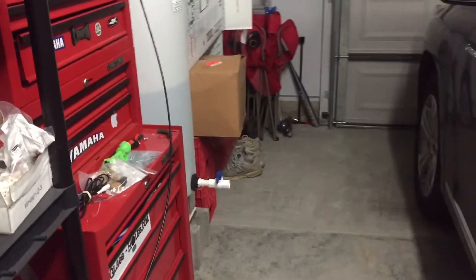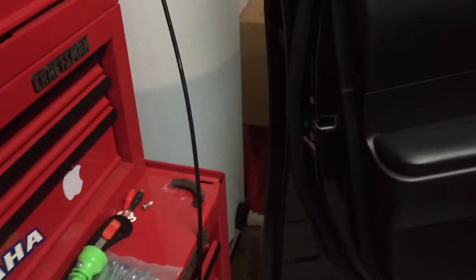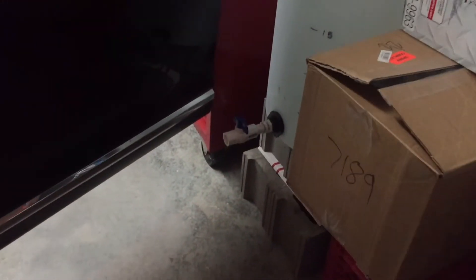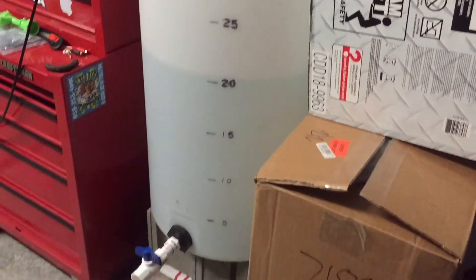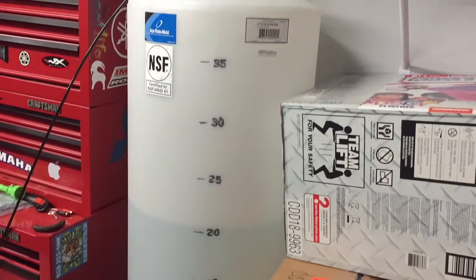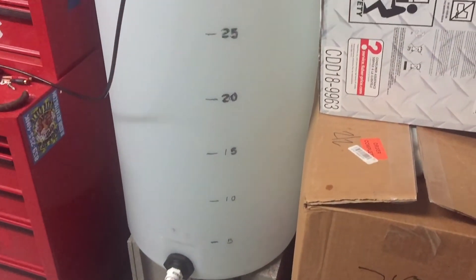This is just an overview of the container in my garage and how little space it actually takes up. We're able to open the car door and I don't have to worry about the car door hitting the PVC coming out of the container. I'm going to do another threaded fitting and ball valve just because I want to scoot it back — I have about an inch or two of PVC pipe showing that I could do away with to get it closer to the container, which reduces the chances of it getting snapped off. The container comes with gallon markings already on it and I took a permanent marker and wrote over them so I could better see them.